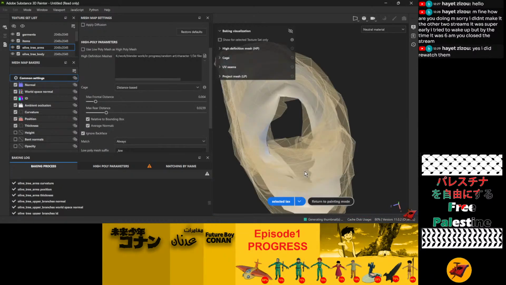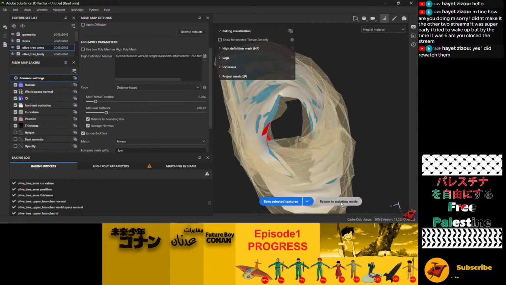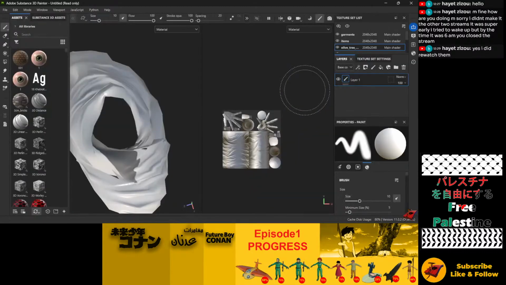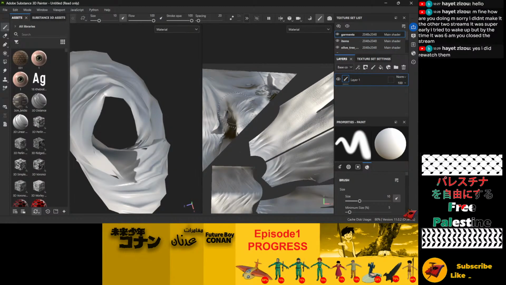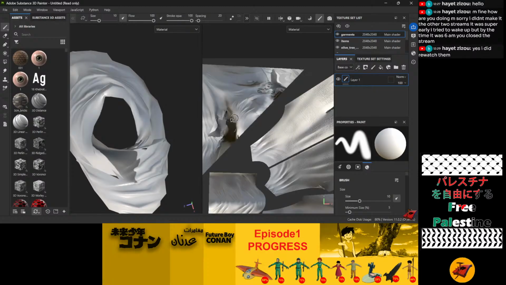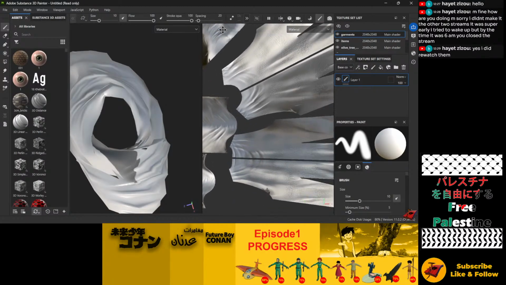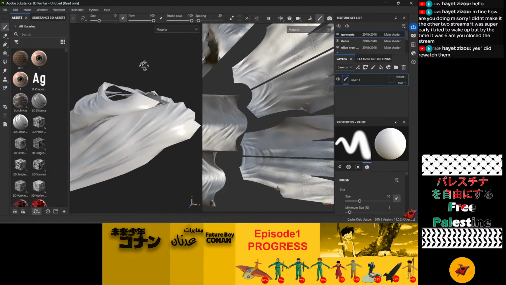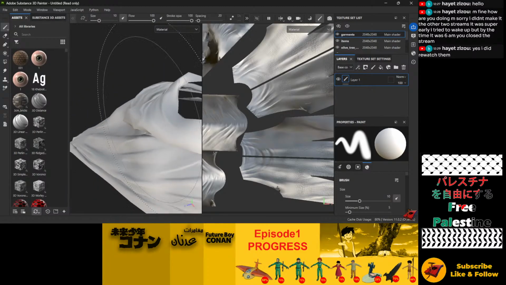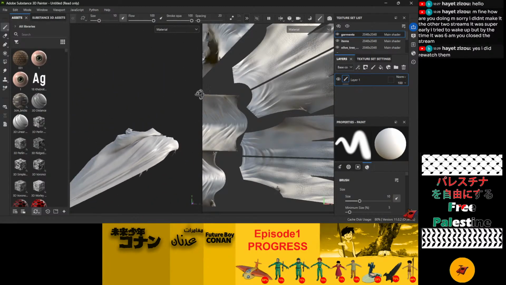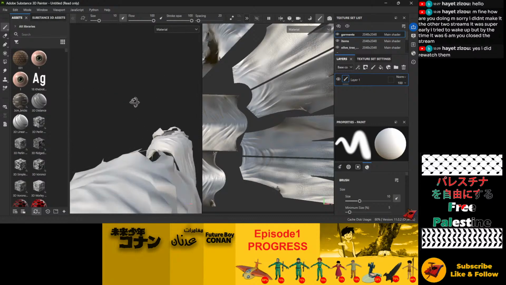After that, applying materials in Substance Painter is very simple. That's why we went for Substance. It looks better than the other one, but still we have this problem. That means we need to separate this part of the scarf.